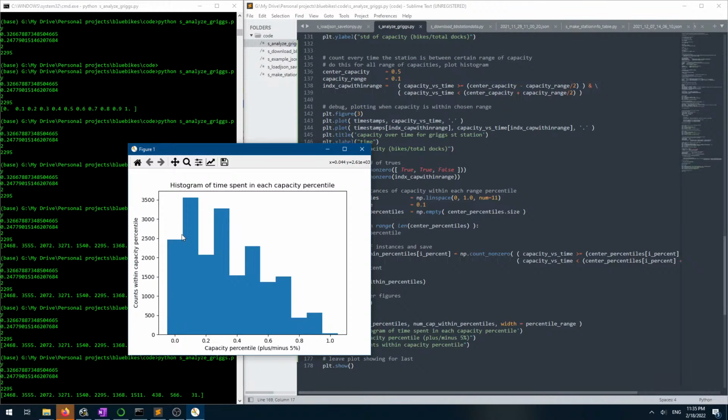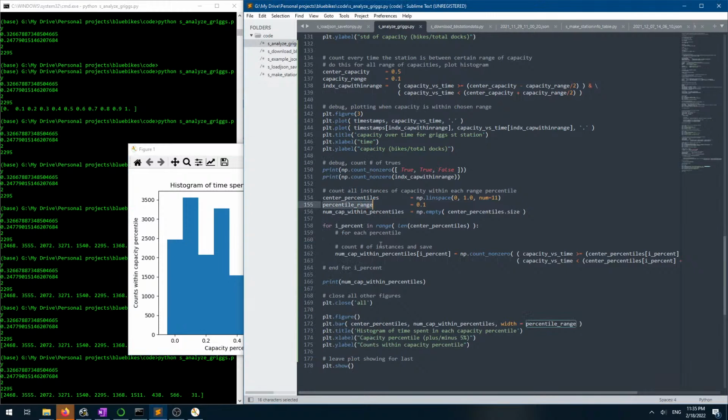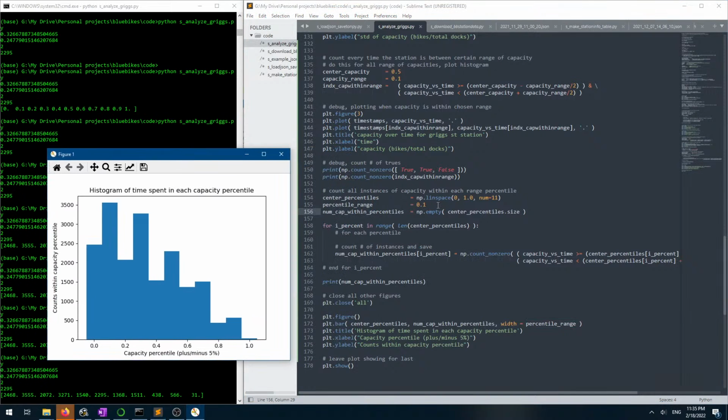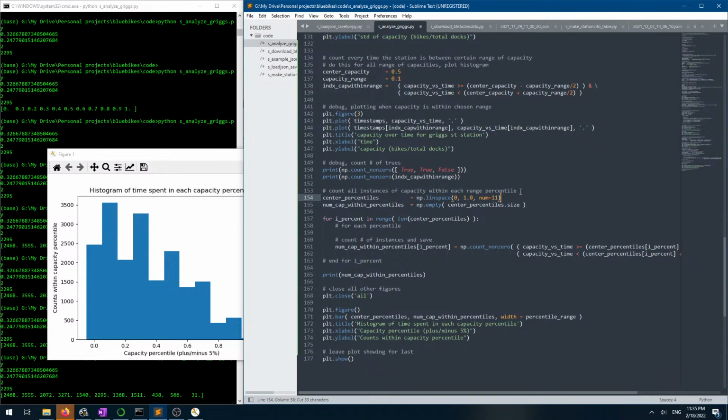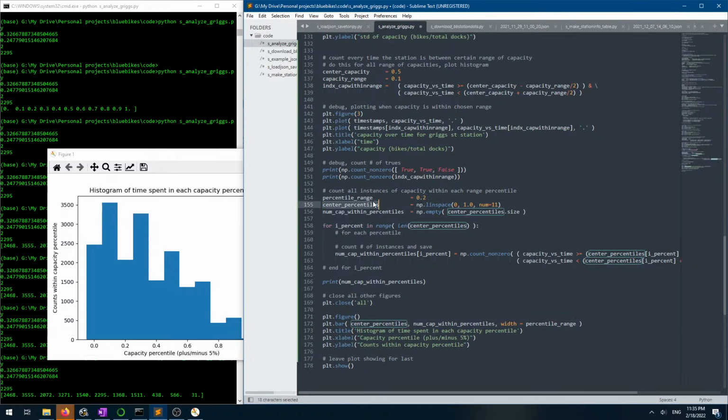I think what I should actually do is change the percentile range to be something different, because I think 0.1 is causing some kind of discretization issues, which is causing this smokestacking. I think these two should be bundled together. Right. So I actually look in 20% increments, and I want to be able to automatically update the linspace that I'm using here to calculate the centers. So I probably should make this number some kind of rounded value of this maximum value divided by percentile range.